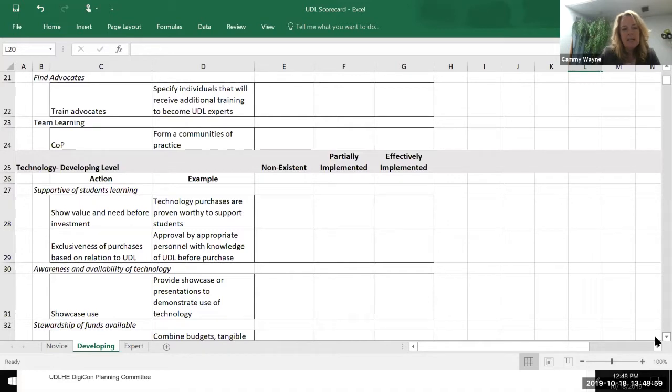And if nothing else, this is going to give you some ideas of what you can do to progress forward. We're kind of running out of time, so I'm going to give you a couple of minutes to take a look through this, and I'll scroll through it as well. So if you don't have access, you can look at the screen and see where we're at. Let me start at the beginning of the developing one since most of you were here.